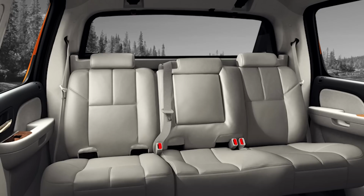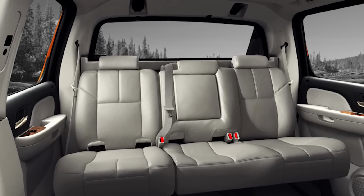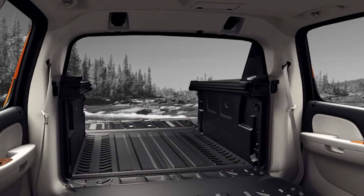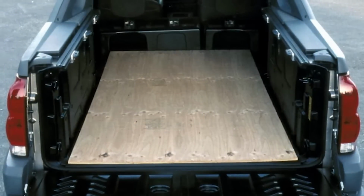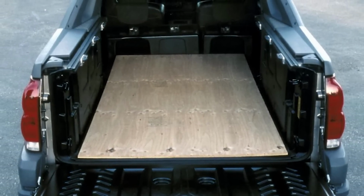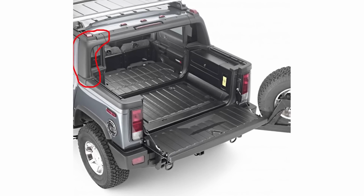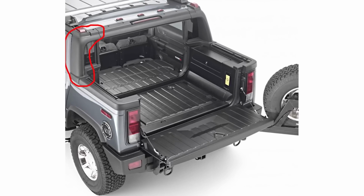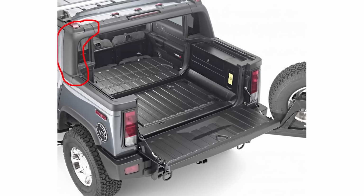Okay, so these two trucks had a midgate. Yeah, and what that was is basically everything we were talking about here. You fold down the rear seats, and that rear section folds down. In fact, in the Avalanche, you'd take the glass that is your rear windshield and put it underneath the seats before you folded down the midgate. And I think there was another one, the Hummer H2 SUT. That's another pickup-style truck that had a midgate, which meant you could fold down, and that gives you, again, more room in the bed.